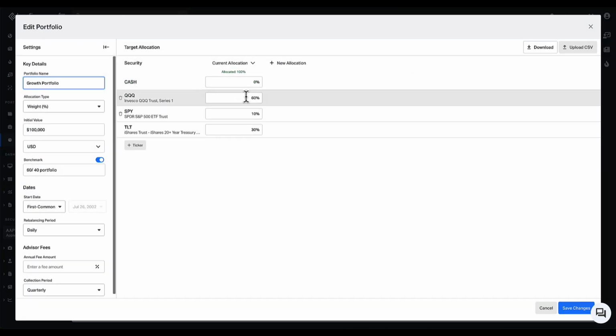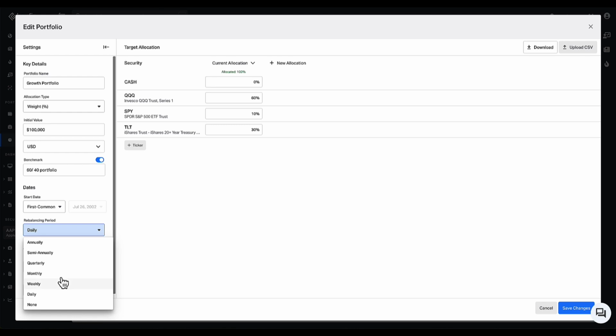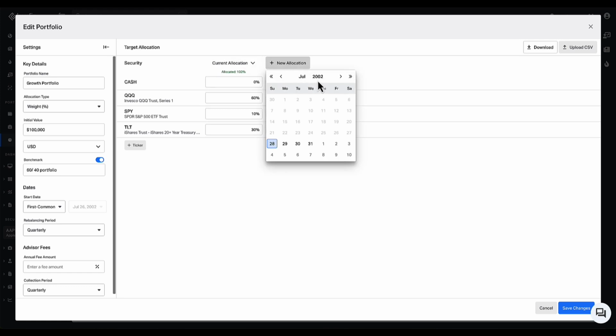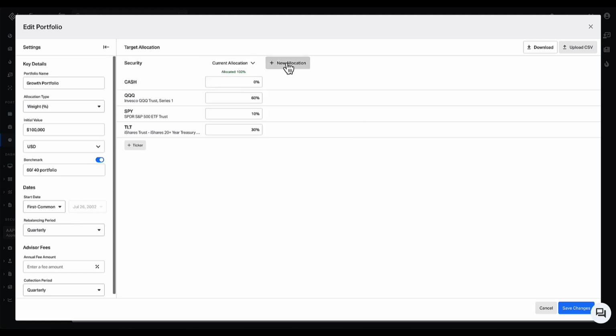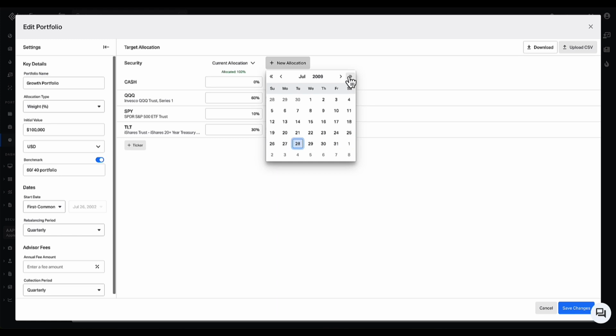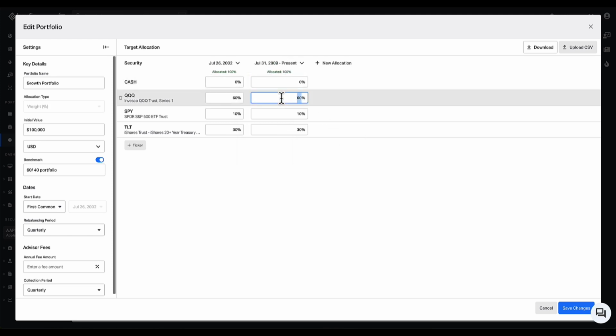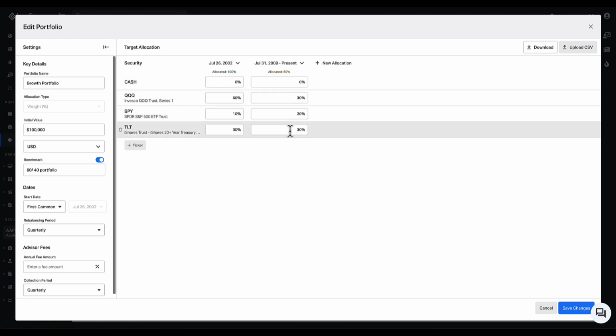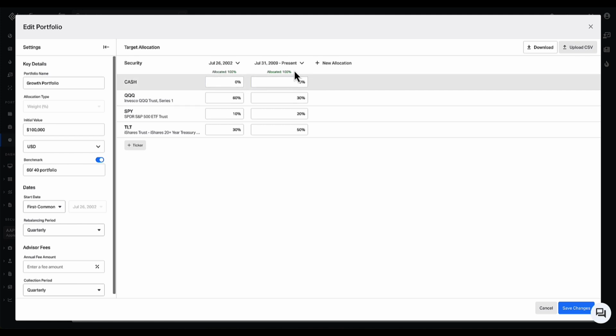Another thing to note is you can change the allocation over time. So let me change this back to quarterly. And even though this is my rebalancing period, I can have different allocations dynamically, historically. So let's say, because this is my initial allocation in 2002, after 2009 we became a little bit more cautious. So let's say on July 31st, 2009, we decreased our allocation to be 30% QQQ and increased this to 20%, and basically increased this bond allocation to 50%. So what that means is I changed my allocation.